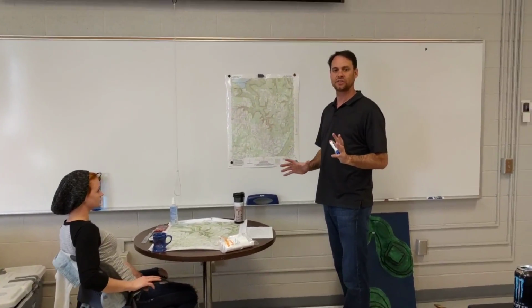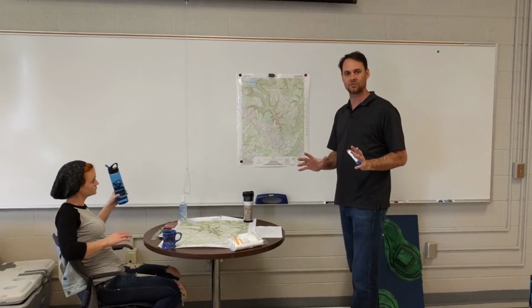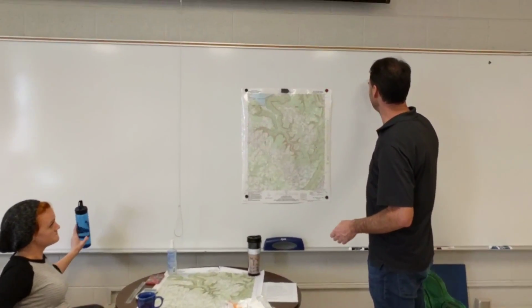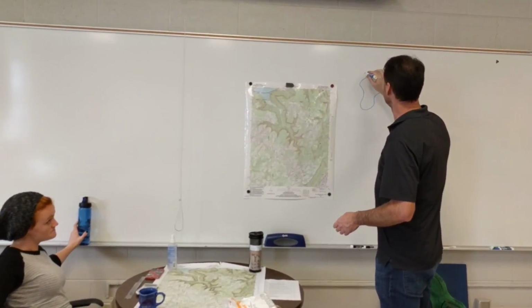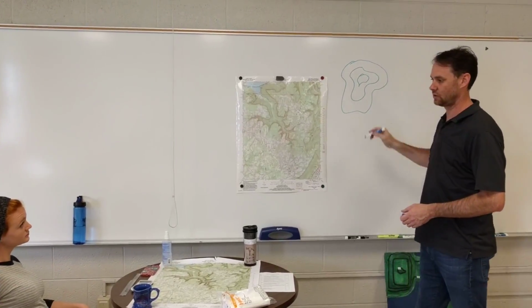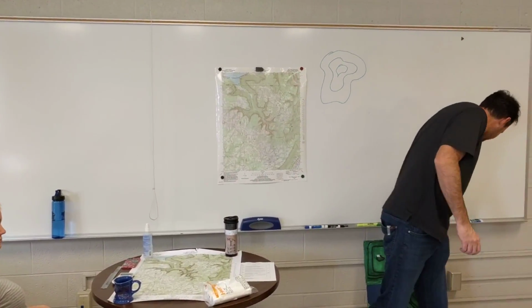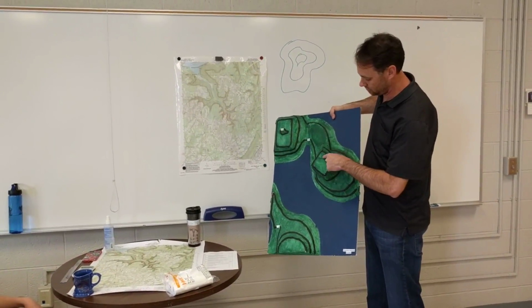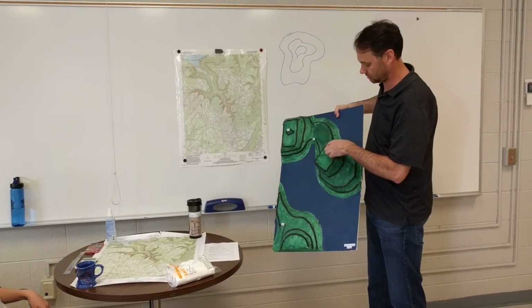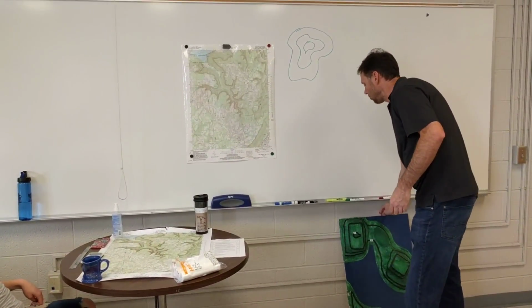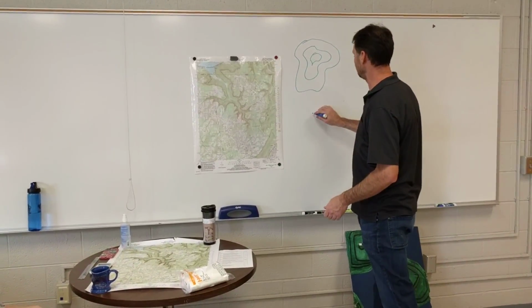Okay, so now I want to show you guys a couple of really common patterns that you see on topographic maps. If we have, for example, Danielle, if we have something like this, what is this representing? A hill or a mountain? A hilltop is exactly right. If we look back at our model, we see that anytime we have a closed topographic line, closed in a circle like that, it represents the top of a hill. That's exactly right. What if we have something that looks like this?